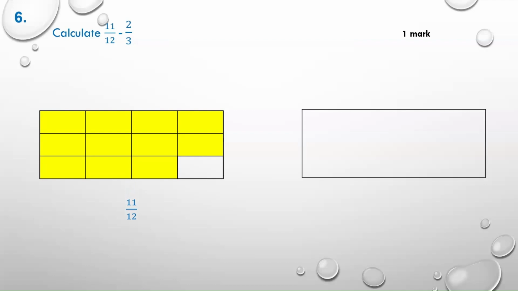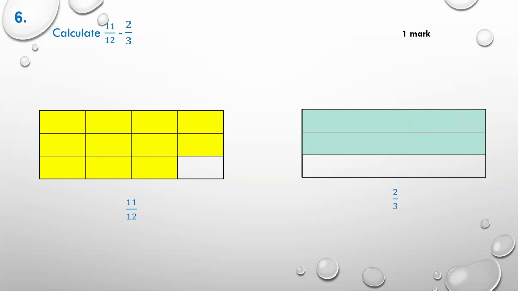And we want to cut it into thirds. So how do we cut it into thirds? By going across, just like how we did this one on the left. So if we go across, we've cut it into thirds. How many thirds are we interested in? Look at the numerator. The number is 2. So let's shade that. We have 2 thirds.